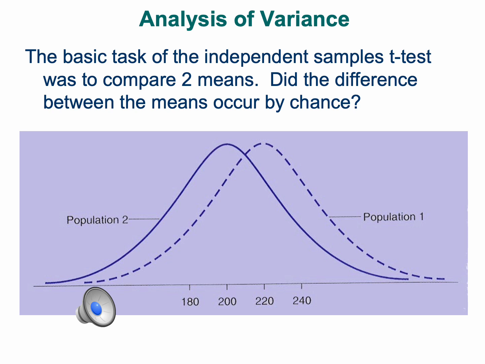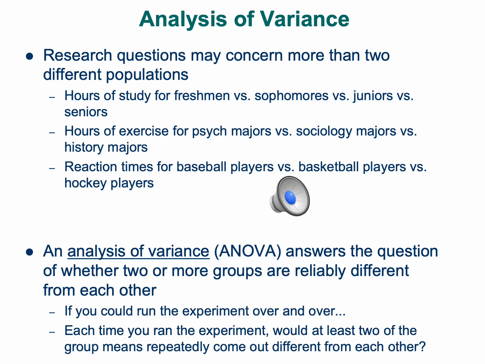Now, what if you want to compare more than two means at one time? Well, the analysis of variance is what's going to let you do that. Just imagine you have a display like this in which you've got another curve, another population, and you want to compare three means, or more than three means. Imagine you've got 20 groups and you want to compare the different ones. Analysis of variance is the general procedure for analyzing sets like that, and in this introduction we're just going to go over the basics of what analysis of variance is, and basically how it's applied.